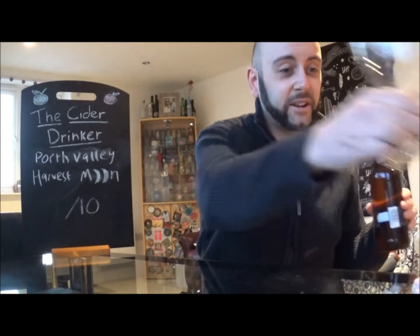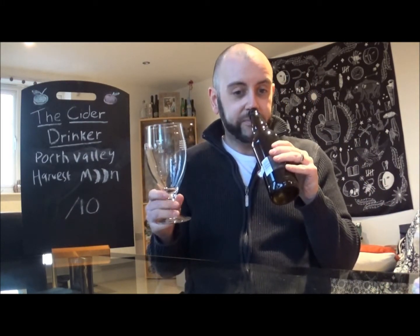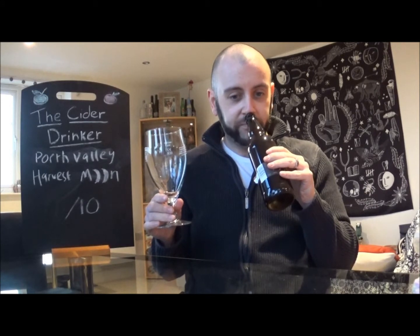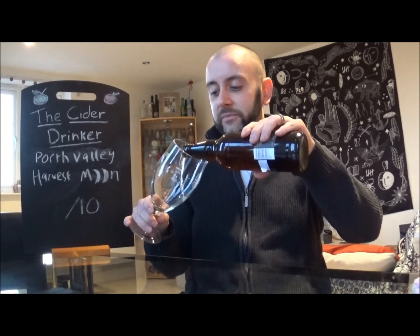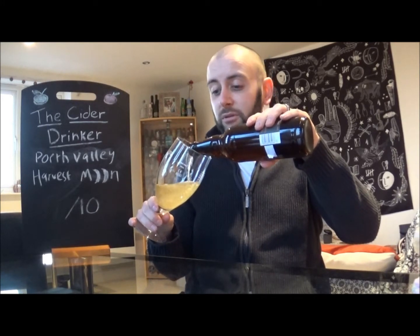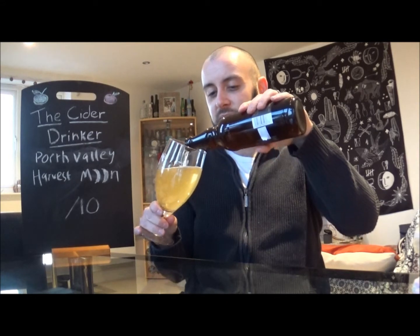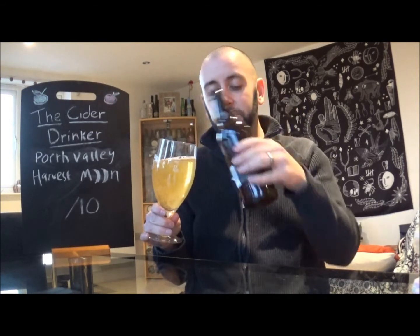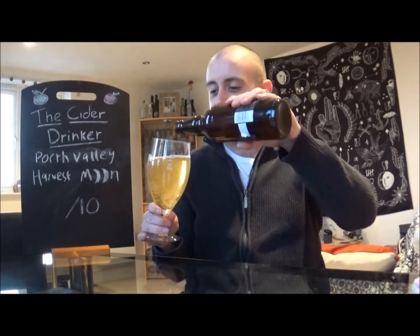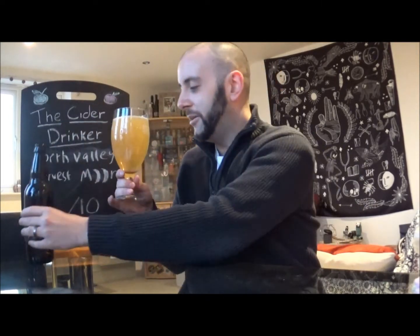Yeah, that's smelling rather nice. Smells slightly acidic, slightly fruity. Yeah, overall smells quite nice on the old bottle there, but as we know, we get more aromas when we actually get it poured into the glass, so let's get this poured in. Now, as I said, I do believe there's a bit of sediment in there, so let's see if we can get that in, because it adds to the character. Oh yeah, there we go.